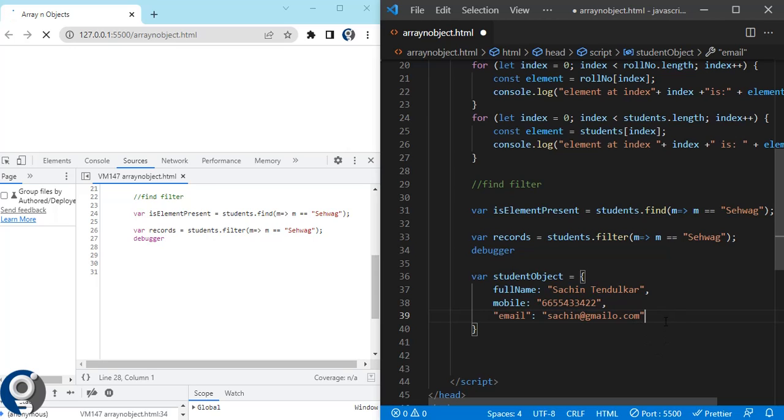So this is how we create the object, where student is our variable name, then equal to, then curly bracket start and curly bracket end, and you have to create the properties along with values. Okay, this is how an object is. Let's try to print it. Console.log, I'm printing obj colon plus, then I will print the student object over here.